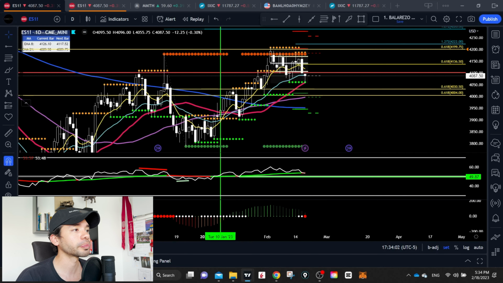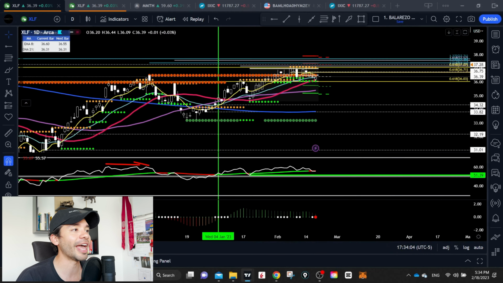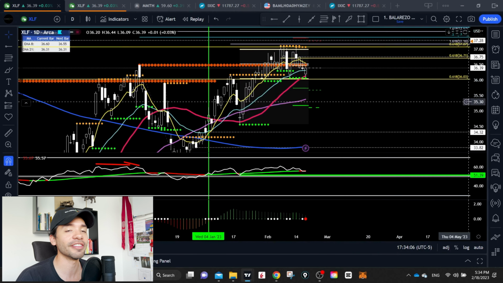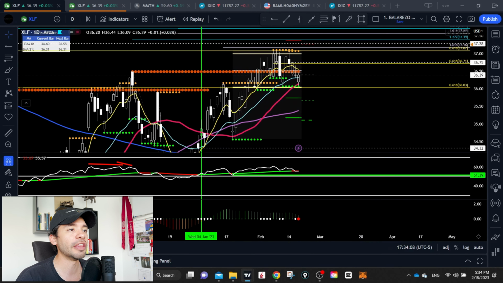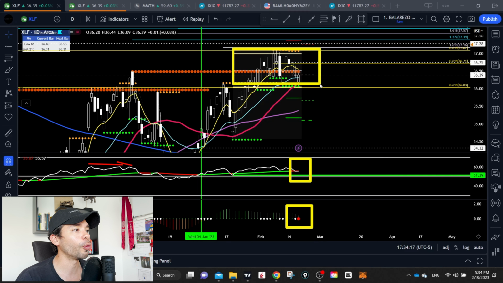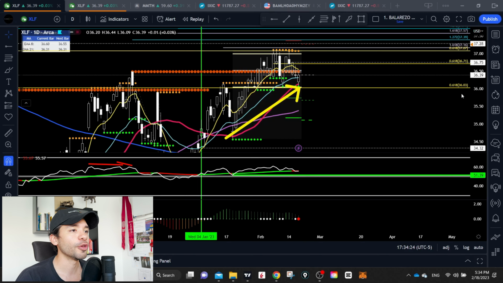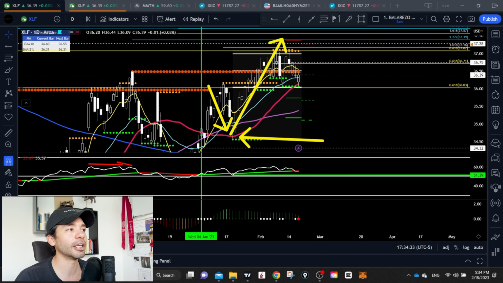And then finally, the last setup that I'm watching is going to be the XLF, the finance ETF of the financials, and this is basically the same setup. Trend oscillator right at support. You can see that we have the squeeze active, and the price flagged right at this high right here, while this 30 daily moving average catches up with price. You can see right here on this pullback that the price came all the way to that 30 daily moving average, and then we have a really amazing rally.